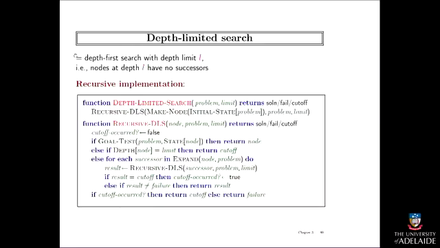However, it is potentially useful because we can modify it slightly to do something called depth-limited search. At first sight, depth-limited search may not seem particularly useful either, but bear with me until the next slide when I'll show why it's useful. The idea is that you set an arbitrary cutoff, L, which is as far deep in the tree as you're going to go. So we've got a depth-first search, but as soon as we get to a depth L, we won't go any further. Clearly, that's not going to be complete or optimal. We can't guarantee to find the solution because it might live below a particular depth L. But bear with me for a minute.